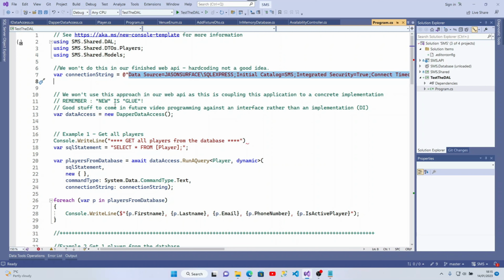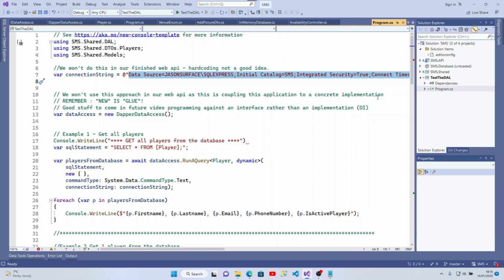And then the next thing we need to do is create a new instance of our data access object, which in this case is the Dapper data access. And again, please note my comment. Again, we won't use this approach in our web API solution, as this is coupling this application to the concrete implementation.